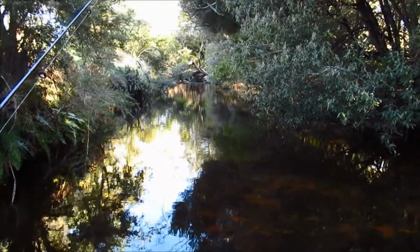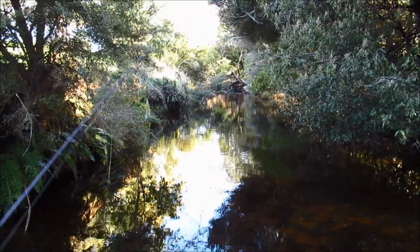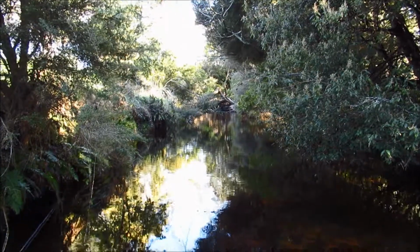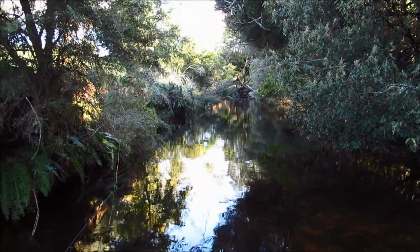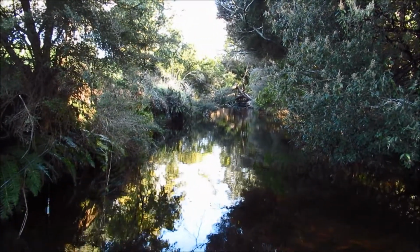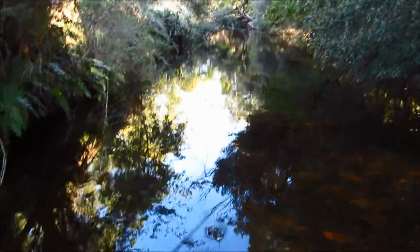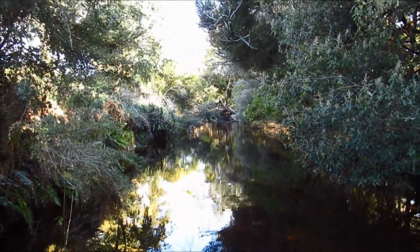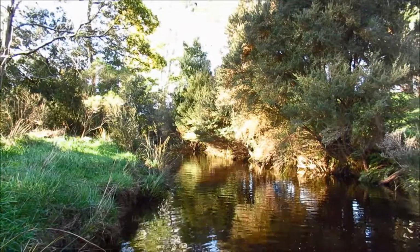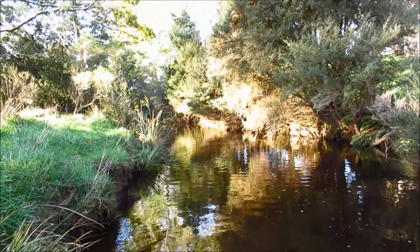A nice long stretch of water ahead of me here. The sun's getting low. I'm pretty late getting here. After I left Western Creek, I drove around for a while and had a look at a few other little rivers and streams in the area, then went and had lunch and just messed around a bit. I didn't hit the river here till about 3:30, I suppose, 20 past 3 this afternoon. It's pretty shaded here too, but the sun is getting low. It's 5 to 4 now, but hopefully I'll get another trout or two before I get back to the car. I fished right up through here, and that last stretch of water on the footage, I've had one follow from a little small brown, and that's been it.